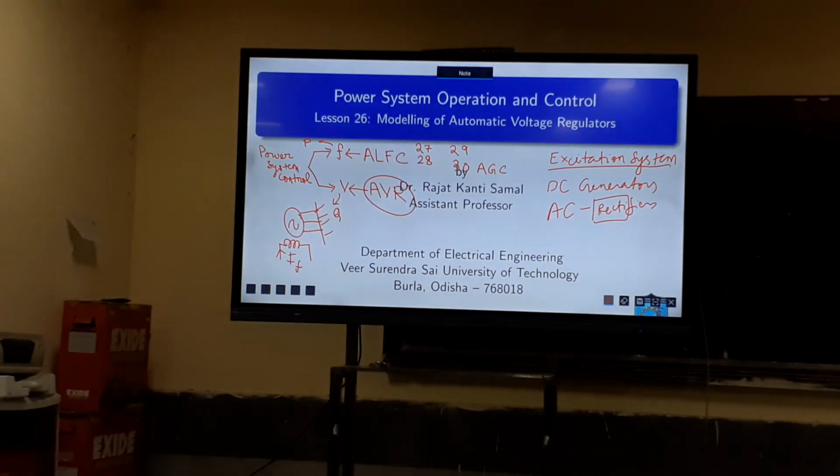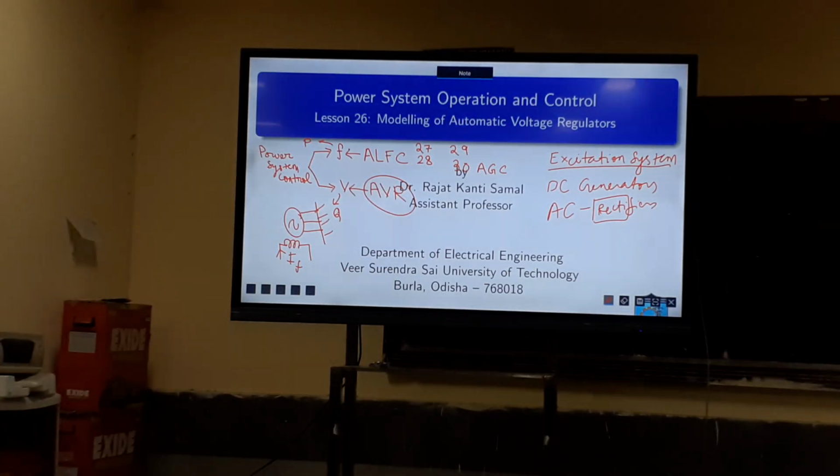What is the meaning of AC excitation? In a DC excitation system, the DC generator can directly provide DC to the system. But in an AC system, there is another AC generator. The main AC generator is there, say a 500 megawatt generator, but there is a small 1 megawatt generator which is providing the excitation. But it is an AC machine, so you need to rectify it. But in normal AC excitation systems, there is a problem connecting the rectifier output to the field windings because the field is rotating for the main machine.